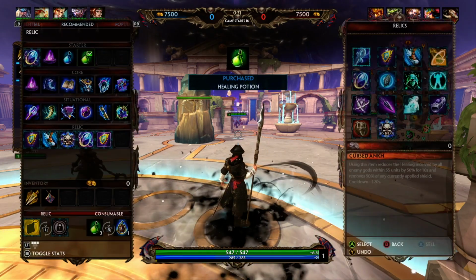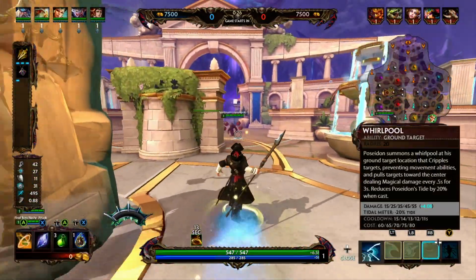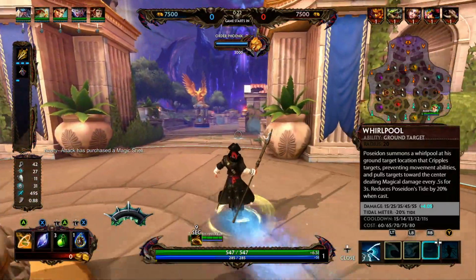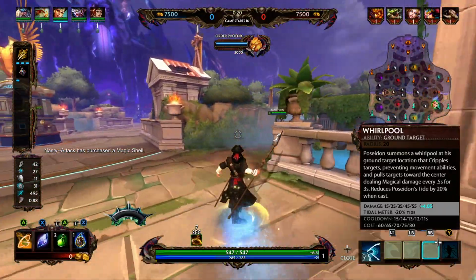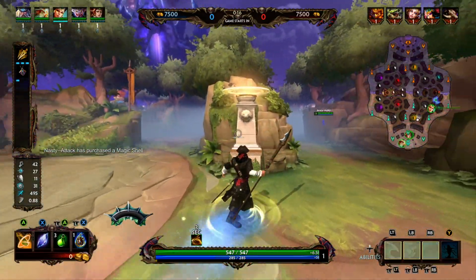If you are a returning viewer, Poseidon works really well in jungle because he gets increased movement speed from his passive and from his 2. That, and he has an ultimate that just gobbles people. So we're going to zoom around the jungle and eat people with the Kraken. Let's go ahead and review Poseidon's abilities.